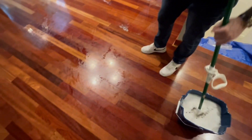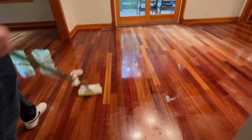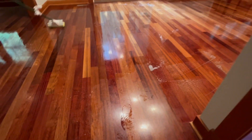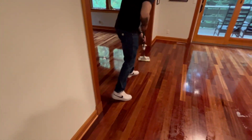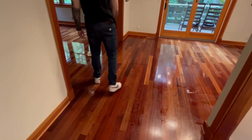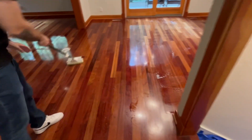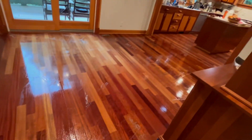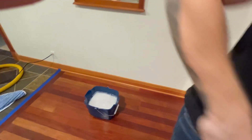We did test an area — you always want to test an area before putting the stuff all over someone's floors. We tested a small area, waited the full eight minutes, used the same brush, used the squeegee, wet mop, flat mop, and dry mop, and it came out beautiful. So we proceeded. You do want to be careful not to slip and fall. I've got a tarp to put on the carpet going down into the basement so we don't slosh any of this off the ledge down onto the carpet.